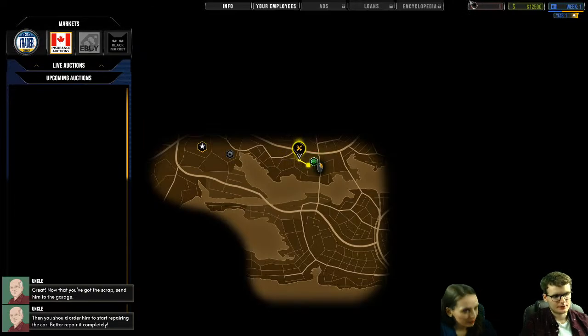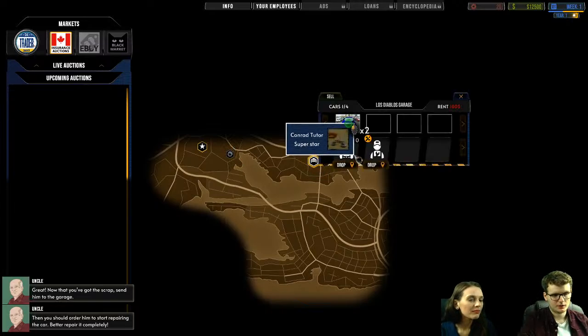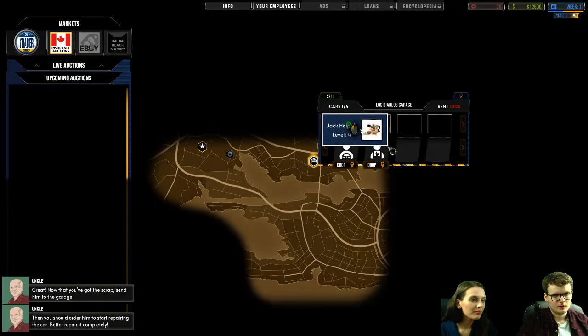It's from the scrapyard, yes. It's an icon on the map that is filling up over time. You will see it after a while. It's going to get full, and you can drive with your mechanic to pick it up. So now we have the mechanic here at the garage. After he picked it up, as you can see, he collected 20 scraps.